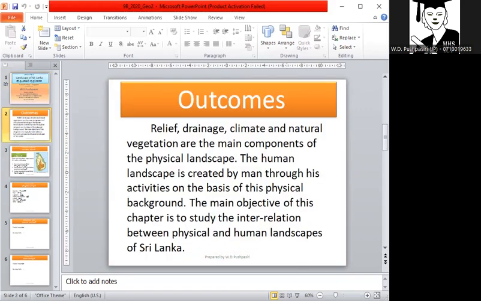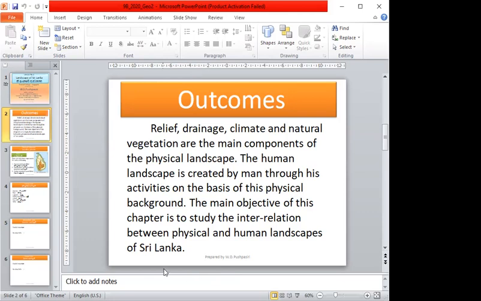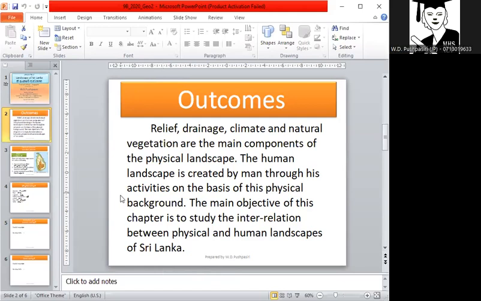But in the first lesson, what did we study? Was it about America or India or what? Asian region. About the Asian region. Right, so in the first lesson we studied about the Asian region, and the specialty of the Asian region, right? And the location of the Asian region we studied, and the industries. But in the second lesson, we are going to study about Sri Lanka, right? It's all about Sri Lanka, right?